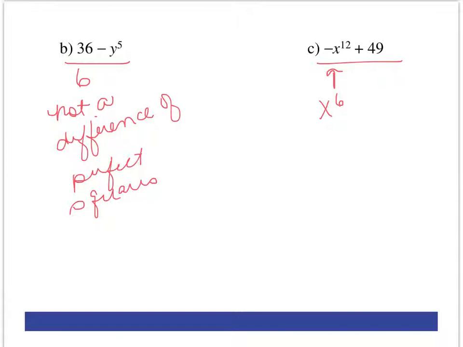And then the square root of 49 is 7. So you can write this a couple of different ways. You can change the order, because a lot of people would rewrite it with the sign on the opposite side. So they usually rewrite it as 49 minus x to the 12th. Then you're going to have 7 plus x to the 6th and 7 minus x to the 6th. And then you have to look and see if you can factor any further. We're going to talk about that later. But those are the ones that are factored.